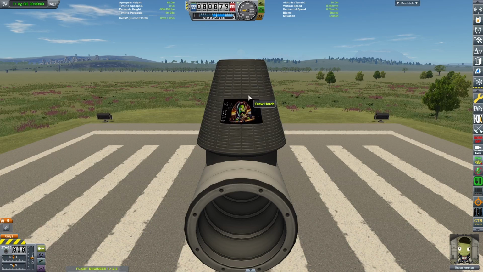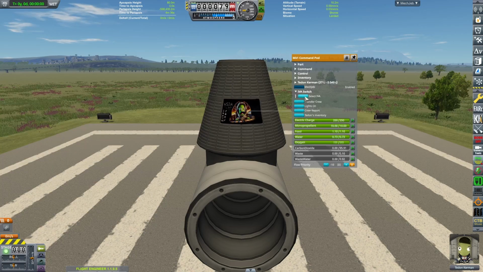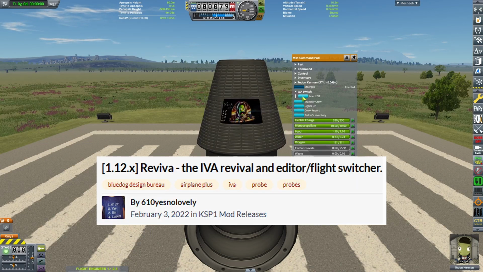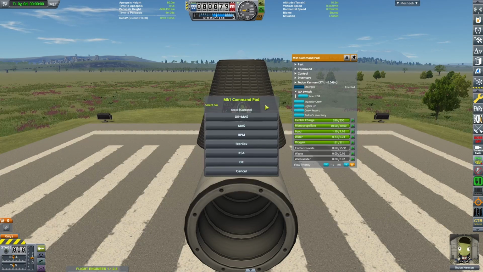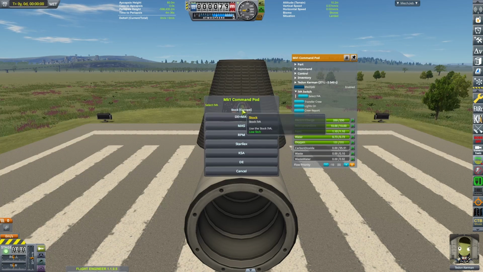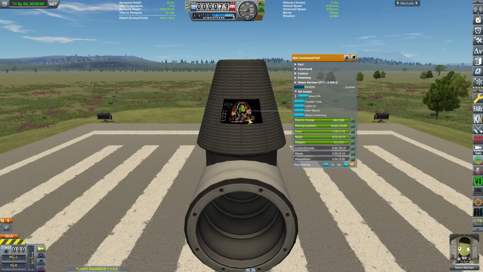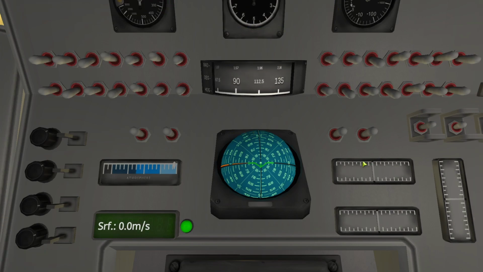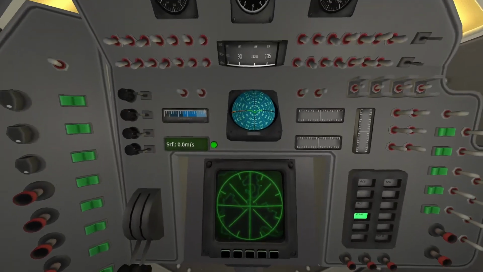First, we're going to look at a mod, for example. To switch on the fly, you need a mod called Reviva, which gives you this little interface that gives little definitions or explanations for what each IVA is. Since we're on stock, we'll just hit C and get rid of all the other stuff that we don't need. There we go. So this is stock IVA.